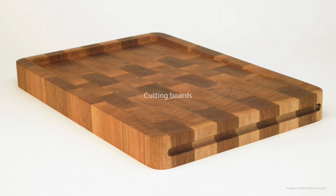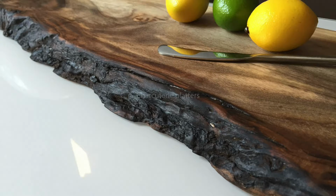And what it does is it absorbs into the wood and it stops cheeses and liquids from sticking to the surfaces. So natural product along with natural wood. This is our Nona cutting board on the top side, which is what you're looking at here. That's for meats. It has a reveal to collect the juices when you're cutting them. And then you flip it over on the other side for your other products like vegetables and breads and things like that. Charcuterie platters, a great way to present food.